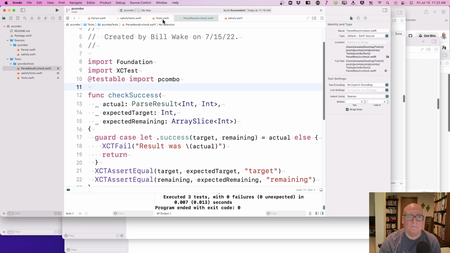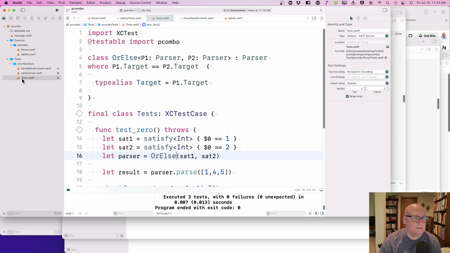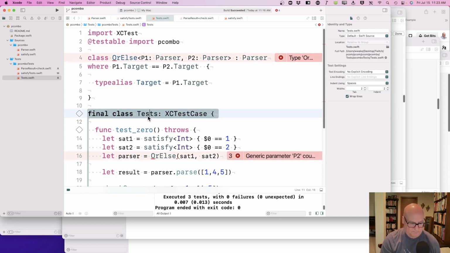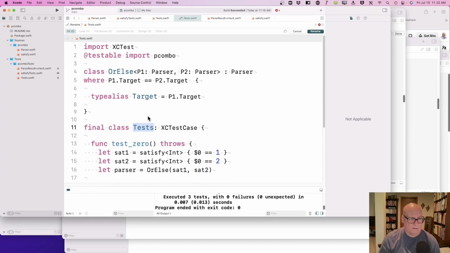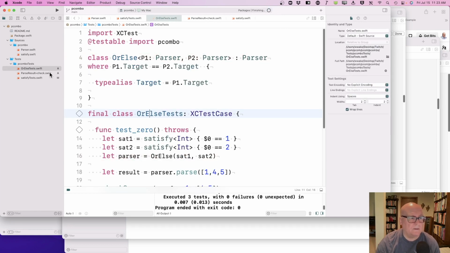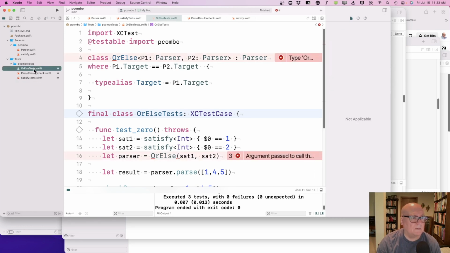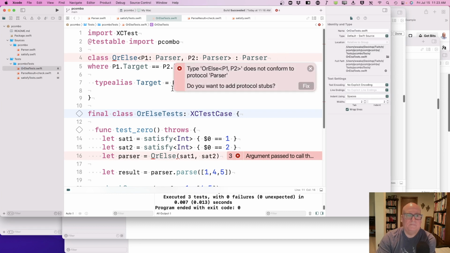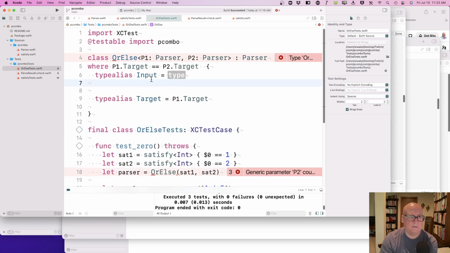Okay. Tests. Let's rename this. This is OrElse tests. Okay. OrElse does not conform to parser. Add stubs. Yes. Well, that's not helpful.